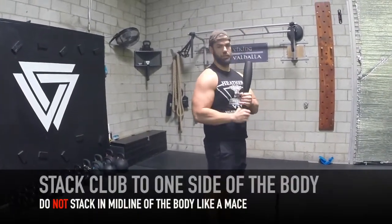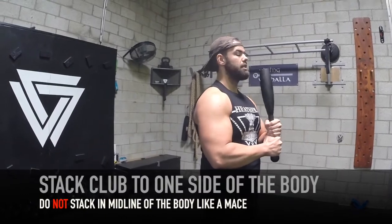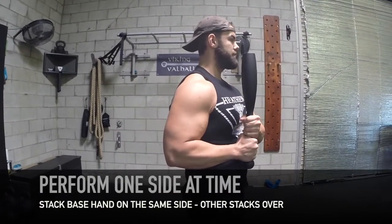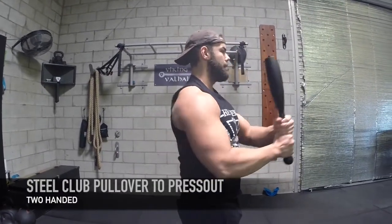And for the safety standards of this, we don't want to think it's a mace. We're not in a 12 o'clock position because we don't want it hitting you in the face here. So I want it to your side, your base hand is on the bottom. This is going to track over. I'm going to pull it over, pull it back in with my shoulders retracted back, press it out.